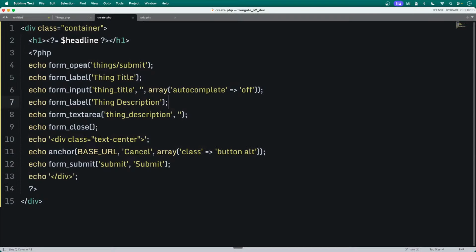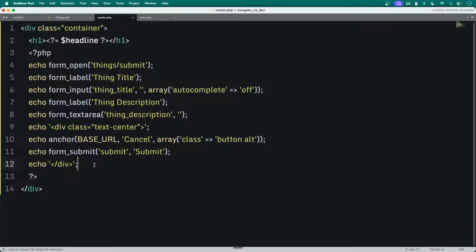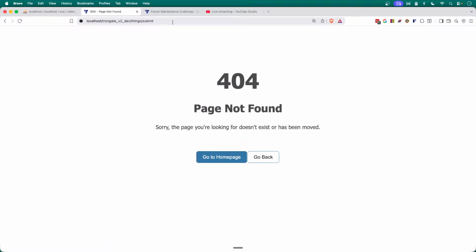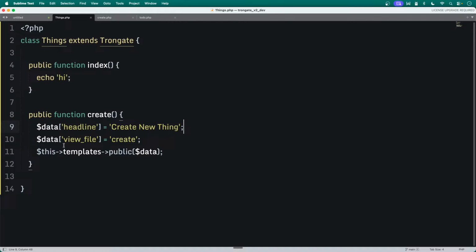Okay, so form open, form submit, oh pardon me, form close goes here. Right, that should be it. So if we submit, it's taking us to this submit endpoint here. Let's just quickly build this.